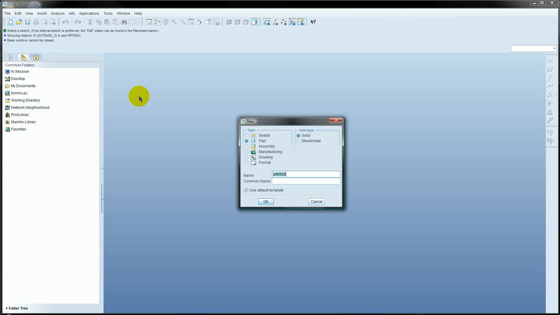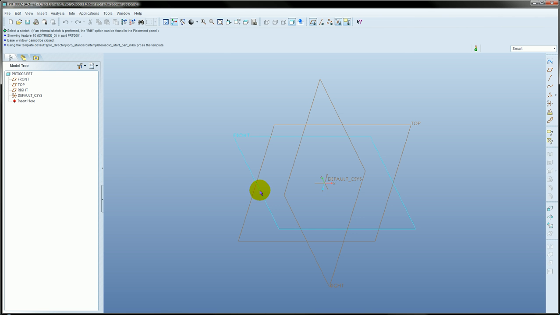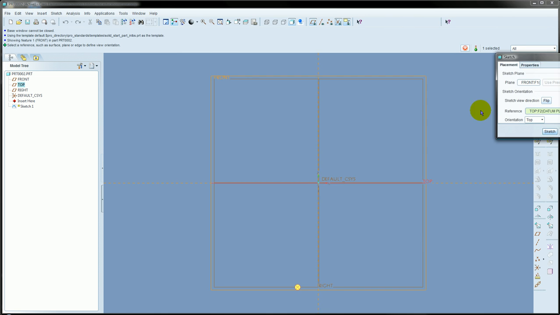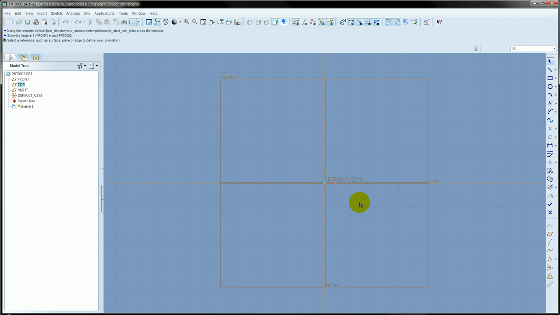First thing I want to do is just go to File, New, and again name your part and say OK. Now this one here I also want to start from the front view, and I'll click on Sketch. But this is where it gets complex. Whether you're doing English or metric, this grid size is 30 by 30. So when we're working with millimeters, it's not that big of a deal that it's 30 millimeters by 30 millimeters. But when we're working with English units, a 30 by 30 grid is fairly large. So what I want to do is just zoom in really far. That way I don't have to deal with a whole lot of rescaling after the sketch is actually created.